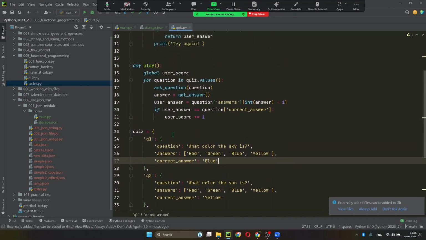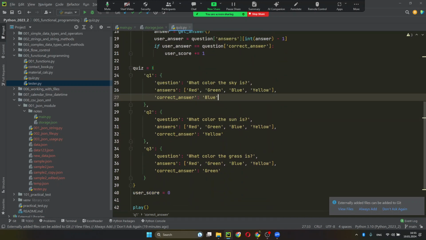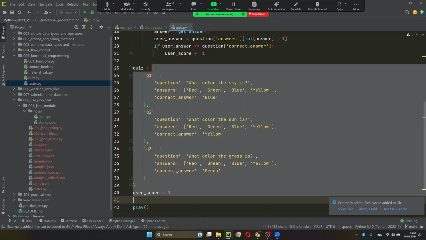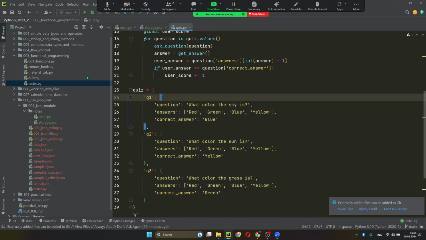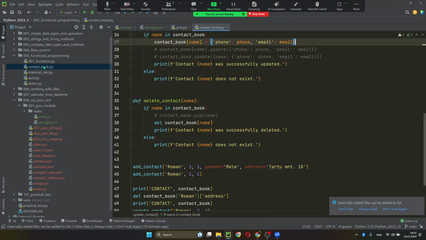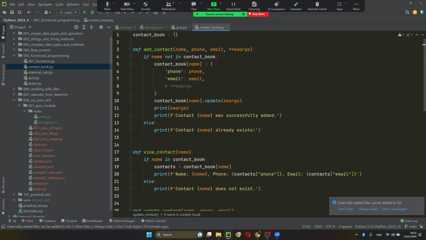Yeah, but have a look at it as well. You can actually take this quiz variable inside the JSON file, and you can make your own quiz with any questions and types of answers. Yeah, now I remember we did it. All right, so have a look at this contact book thing because it's an interesting one. You can try to create your own or maybe change this one. But it's not homework, it's just for you if you're interested.